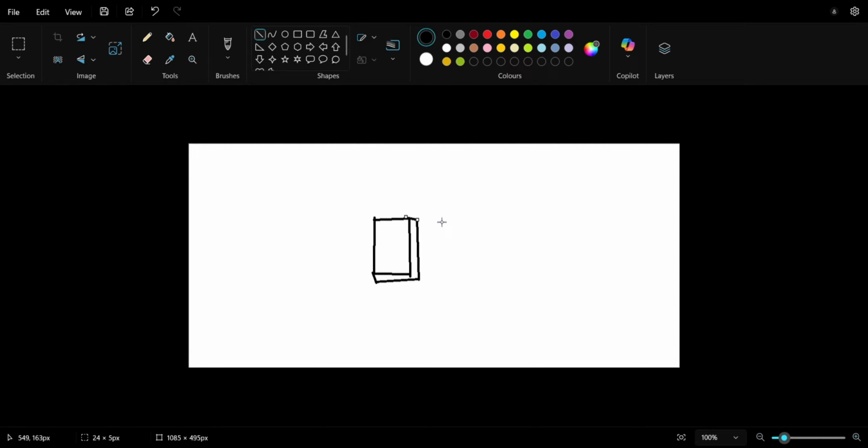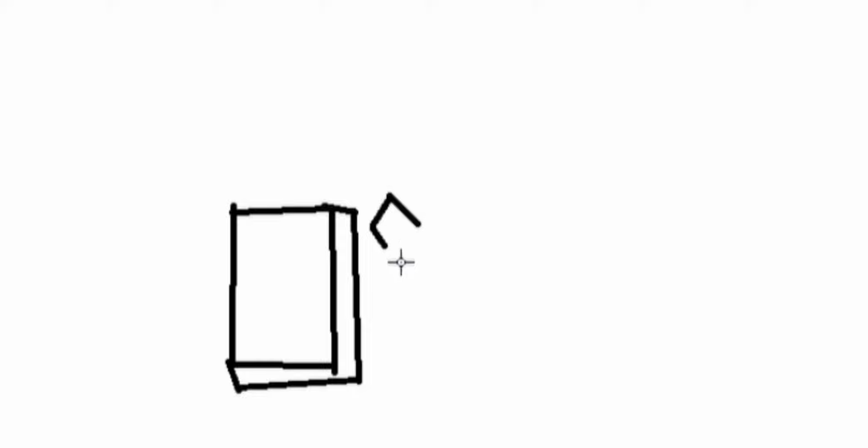Then for the arm, I'll also show you how to make it look like they're running, but you're going to want to do this like pointy, right? Make it kind of like a diagonal square. You're going to want two parallel lines facing the direction you want it to be. This point here must be also in the direction you want it to be. So let's say I want it to extend outwards. I'll draw it like this.